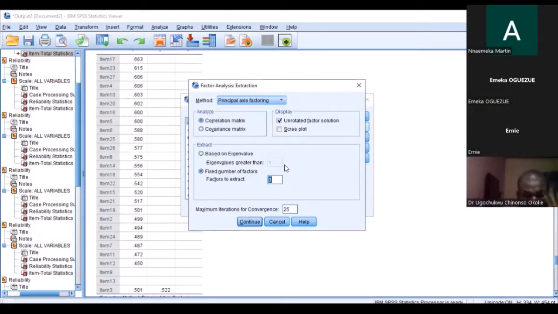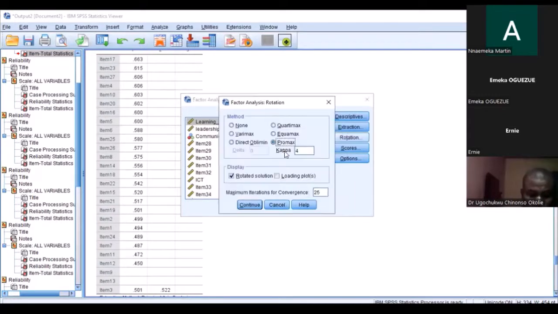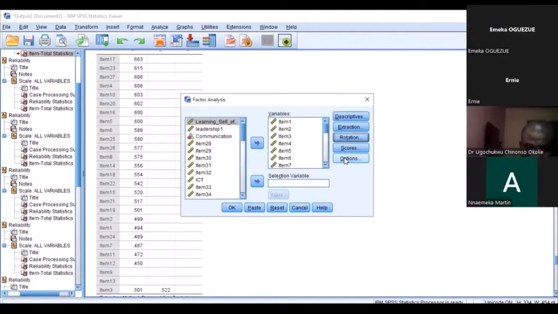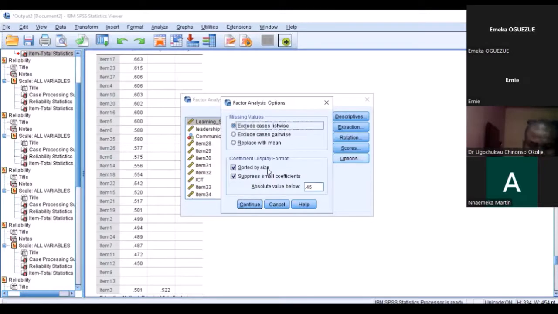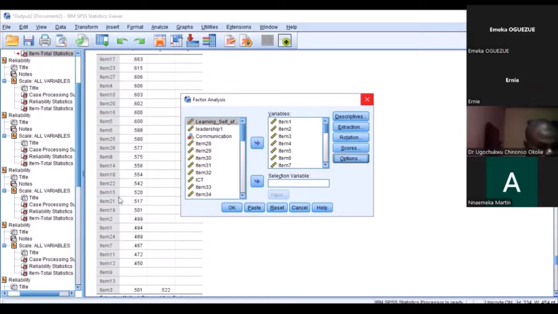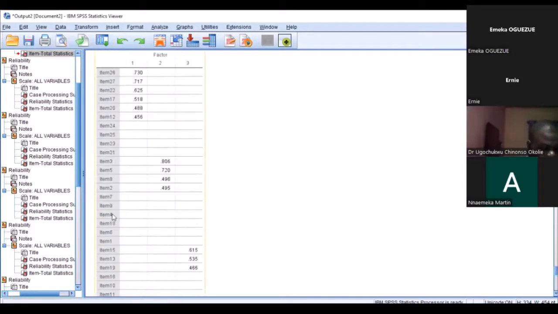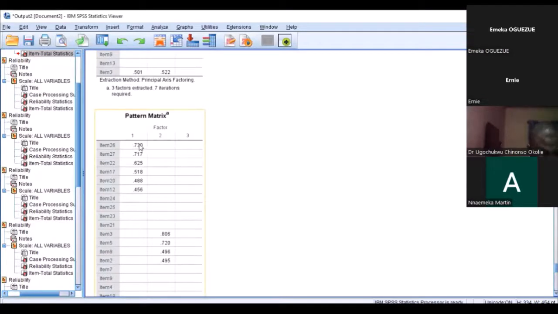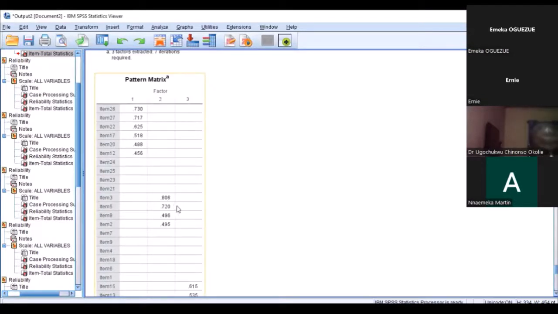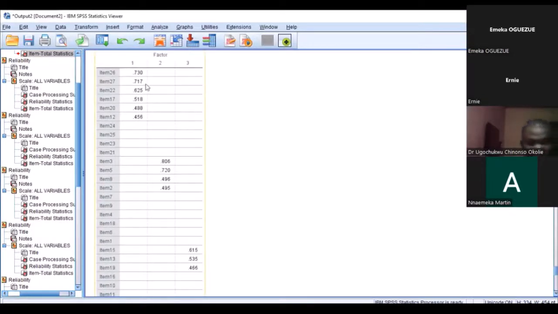That was how I put these 3 factors here. Okay, and then rotation, ProMax, and then I sorted by size. That is why you can see here under the pattern matrix, sorted by size, from the biggest to the lowest.